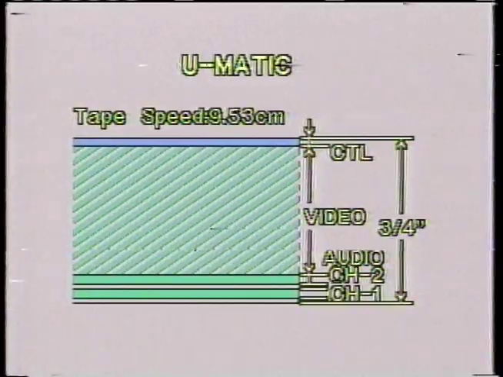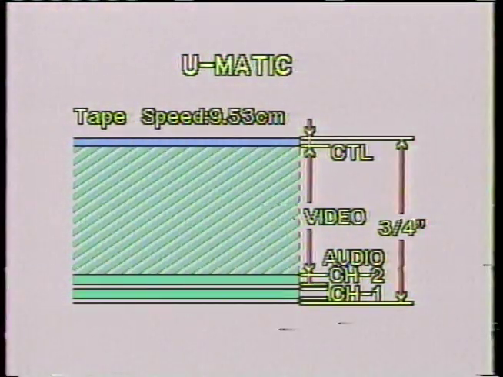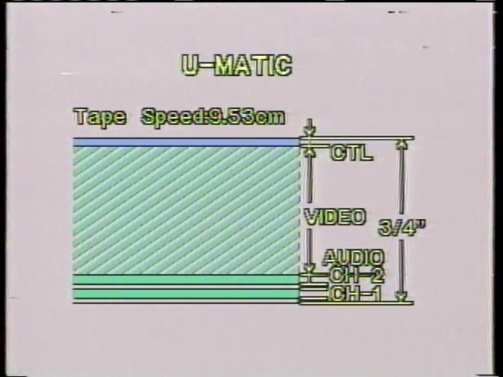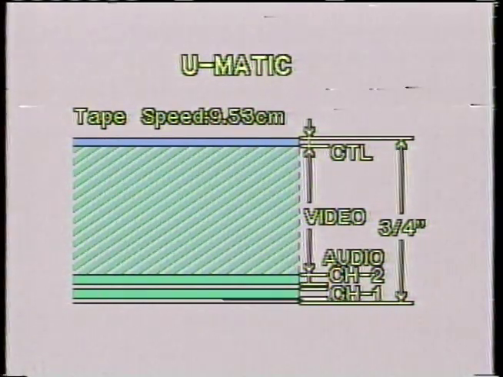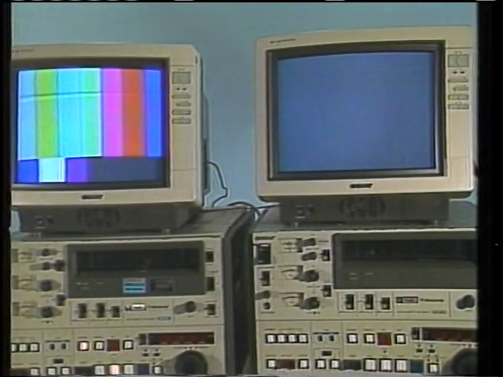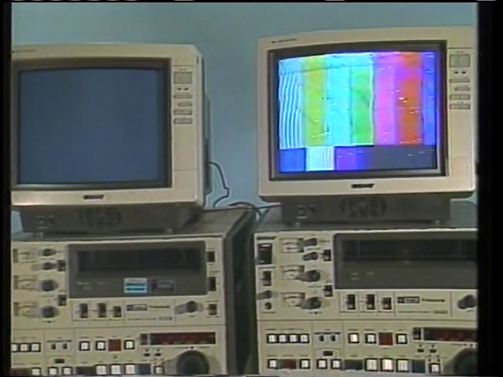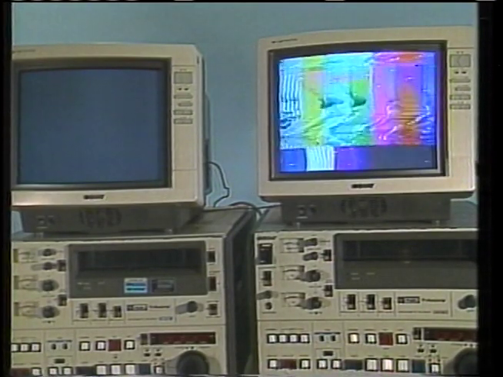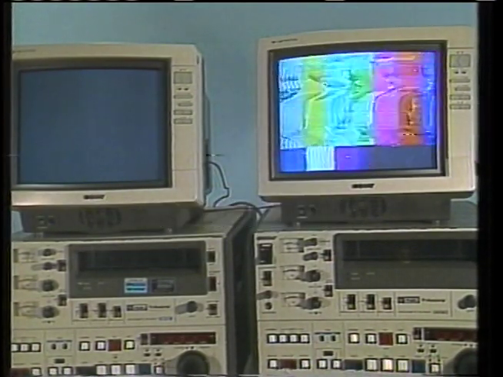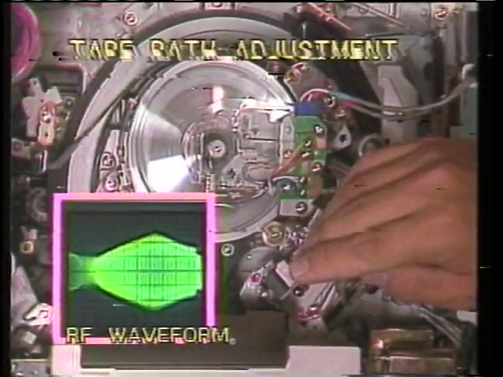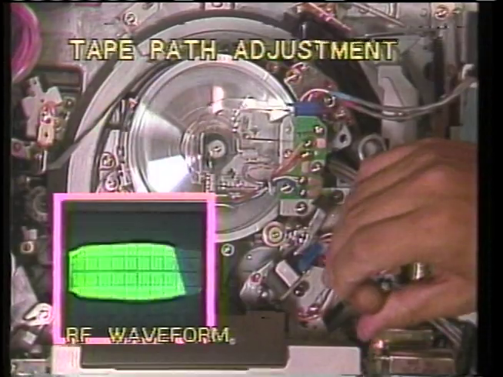The portions of the tape that the video, audio, and control heads traverse are important VTR standards. The path the video heads traverse is called the tape pattern, and if this pattern should differ from the standard, the resulting picture can be adversely affected. When playing back a tape using the same machine that made the tape, there is no problem, but difficulties may occur when using a different machine. This is referred to as compatibility. The adjustment performed to ensure the tape paths are compatible is called tape path adjustment.